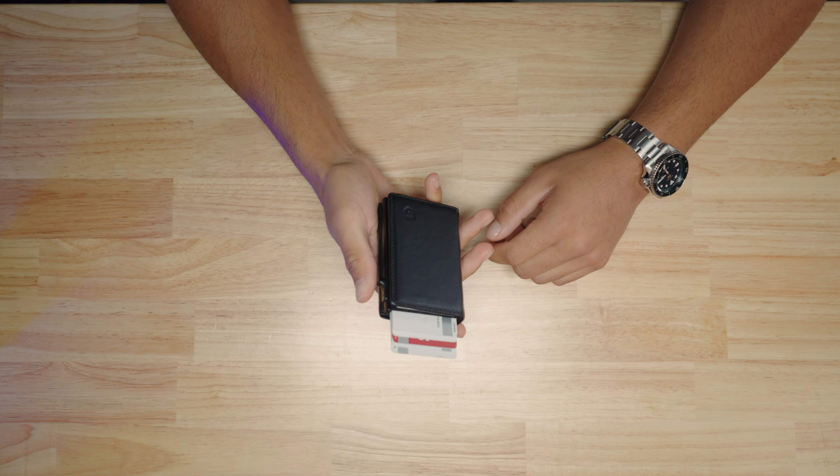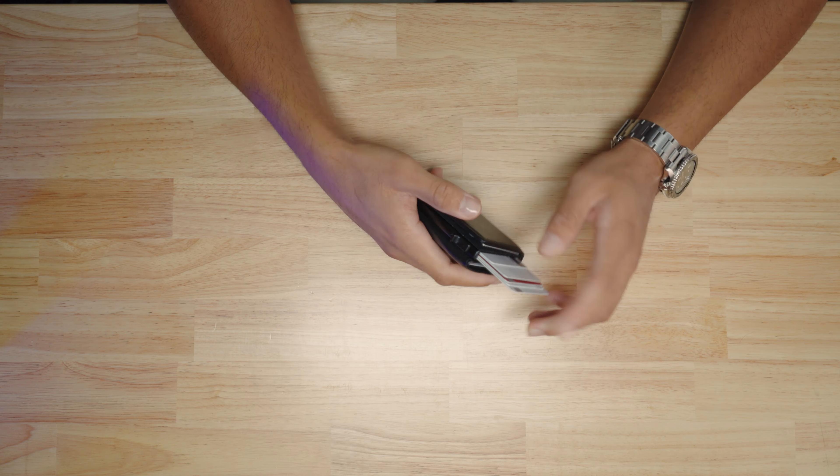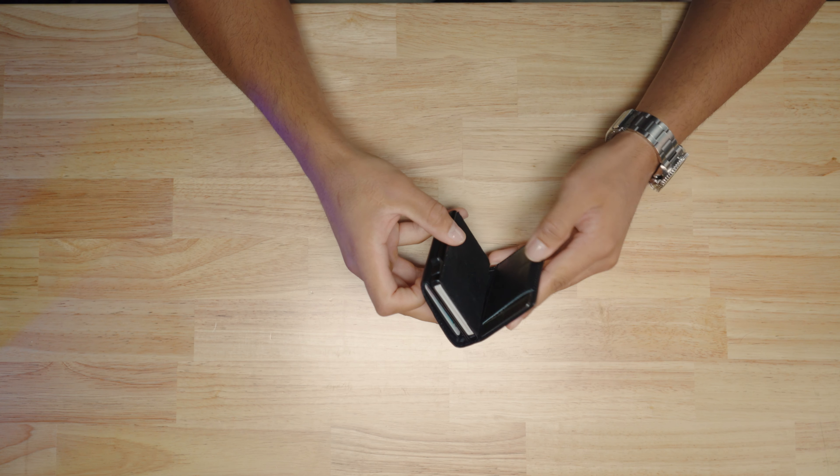Next I carry a knife. I know what you're thinking, but take it easy — this is just good to have. Whether it's opening packages or using it as a flathead when you don't have a screwdriver, it comes in clutch in so many different ways. I think carrying a knife is a good touch in your everyday carry.